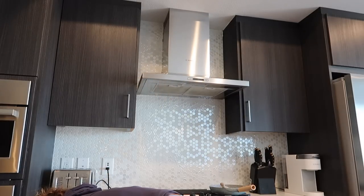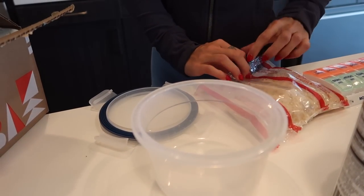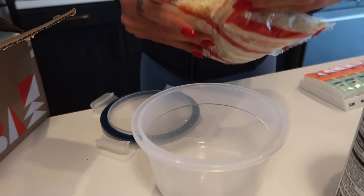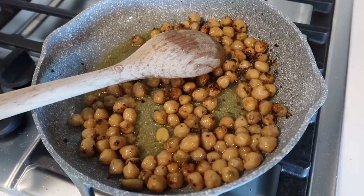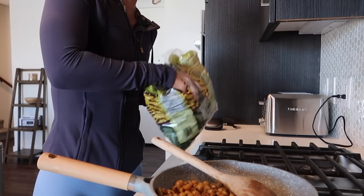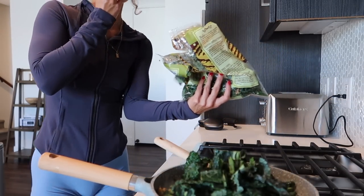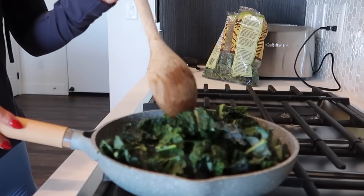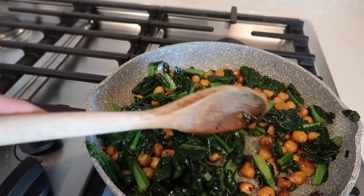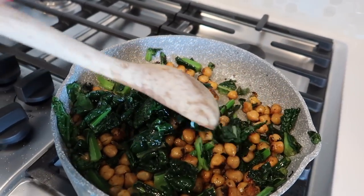Our rice is done cooking. This recipe makes two servings, so I'm just going to take a reusable container, dump the rice into the bottom, eat one helping out of it, and put the rest in the fridge — fewer dishes that way. The chickpeas have some nice browning color. I'll add a couple handfuls of kale — it's going to decrease in volume a lot after it cooks down. Mix that in and let it cook down. I'm going to take it off the heat now and just put it on top of the rice. Easy peasy.